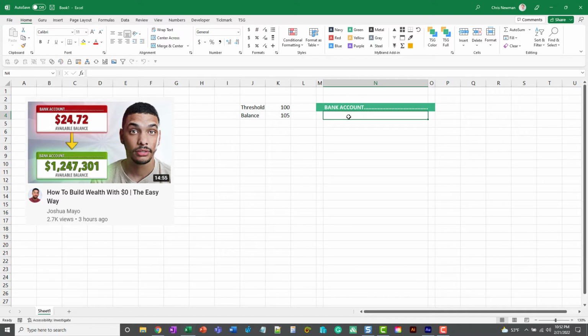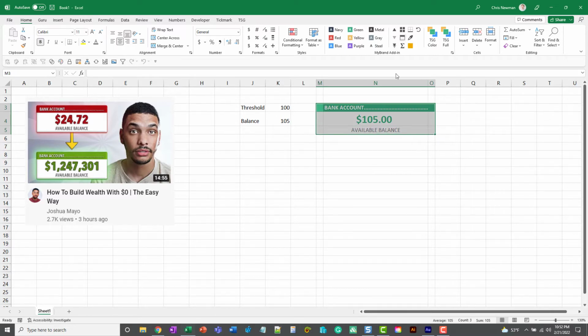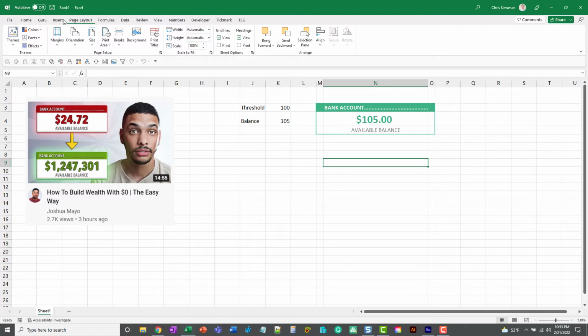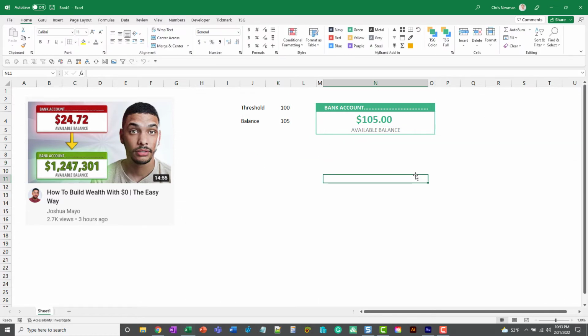Now let's link up the balance to our callout by referencing our input cell. In cell N5, we can write the words available balance and give it a gray font color like our original image. And we'll make the balance value have a green font color as well. We'll change the balance value to my preferred currency format, and we'll make the font size much, much larger. Finally, let's add a green border around the box to complete the callout formatting. And we can go over to the View tab and hide the gridlines, which will give us the appearance of a white fill throughout the spreadsheet.